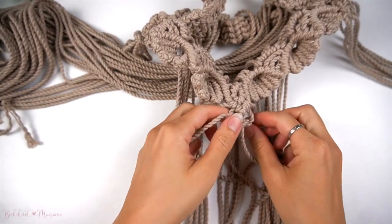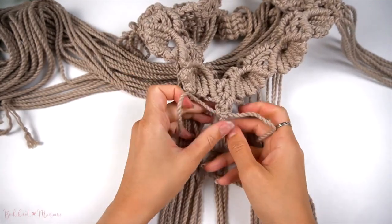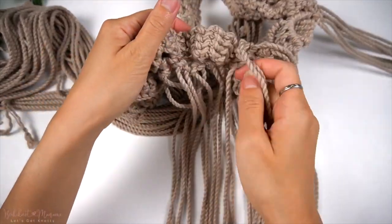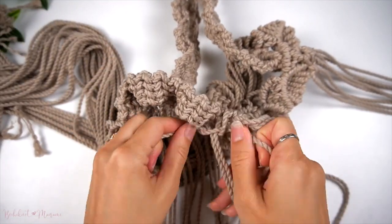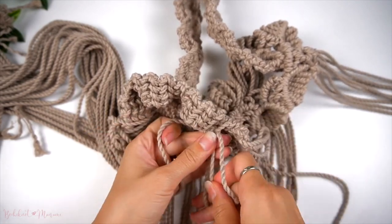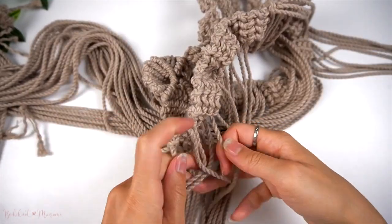What we're going to do is take the middle four cords from the side daisy and make a square knot there. Then there should be a total of eight cords right behind it, and we're going to separate it out into two groups and make a square knot on the left side and a square knot on the right side. So taking the side cords on the left, make a square knot, then repeat on the right side.